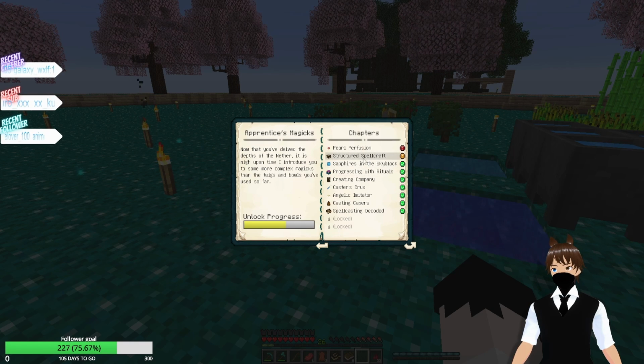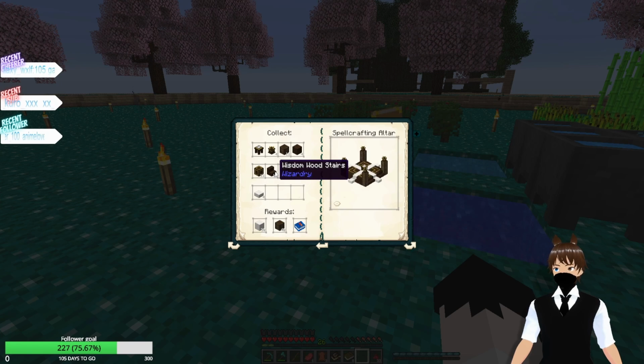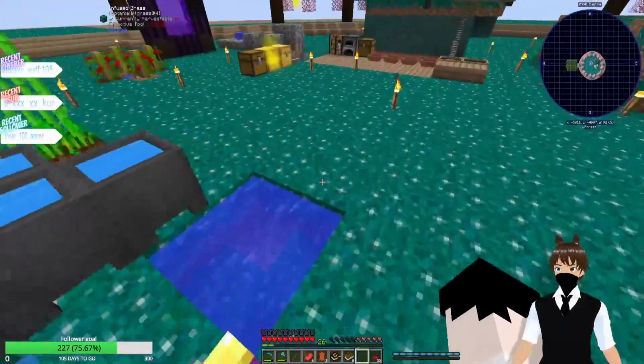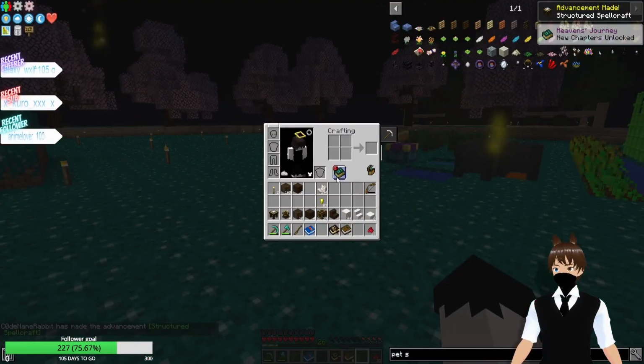Next is the structured spellcraft. So what do I need for this? I need some quartz, blocks of quartz and quartz, some quartz slabs as well, along with some wisdom wood stairs. Wisdom wood, you drop the logs into this place and you get some of that. Yep, there it is. Structural spellcraft, done.